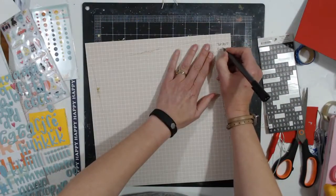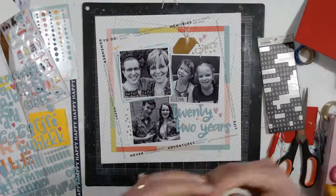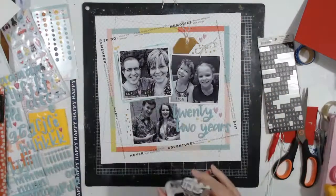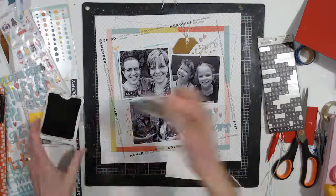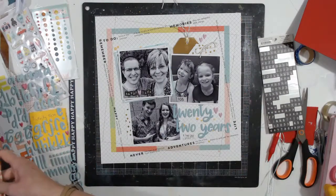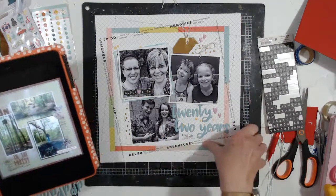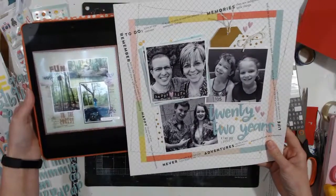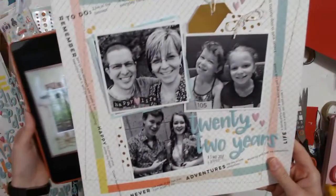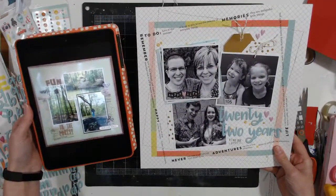This ends up being layout 72, 2013, Chinese Whisper 2, week 4. I'm going to put the date on here, just making sure that it stamps correctly. Like I said, there are going to be other things added - you'll see them in the still shots. I'm showing you the two layouts compared - not nearly as close as some of the other ones, but three photos and a border of sorts.